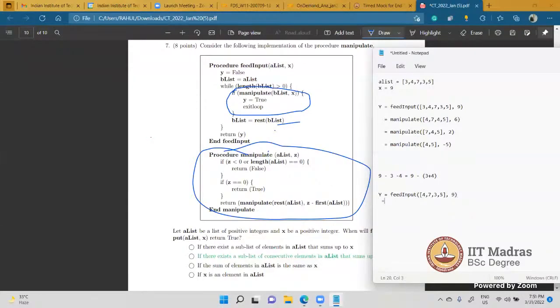That's why I took this example, so that you can understand the purpose of the upper procedure. In the earlier example it was not understood. Okay sir, again the list will call. The list was already 4, 5, so why is the complete list called again? B list had become rest of B list, 4, 5. When we came into the loop again, why did it take the complete list again?